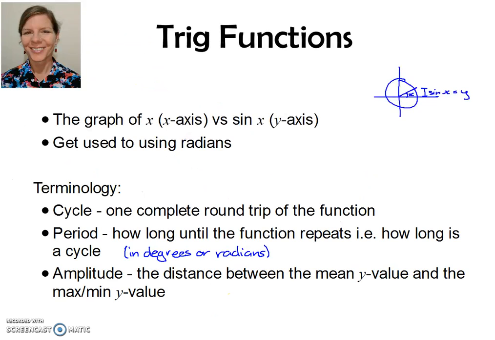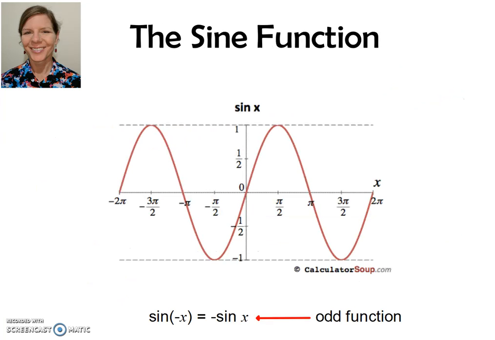So let's go back over here. Okay, so here's our sine function. So in terms of the terminology that we're talking about, this is a cycle here where you start at 0 and we go up and down and we come back, and at this point it's going to start repeating itself. So that's a cycle. Okay, a cycle could also be from here, when we go from 1 and back up to 1, or from -1 and back down to -1, it doesn't matter. Any point from which the function starts repeating itself.